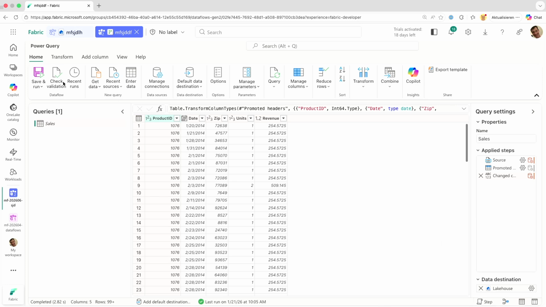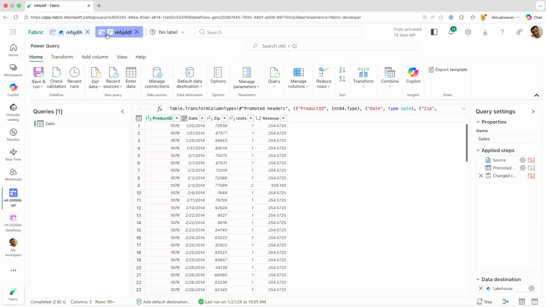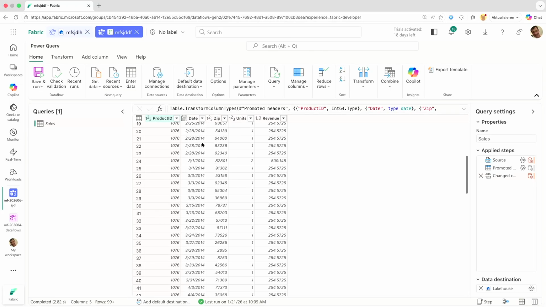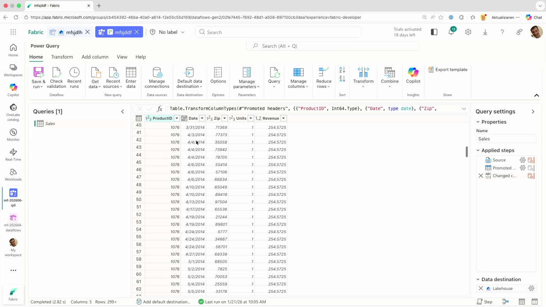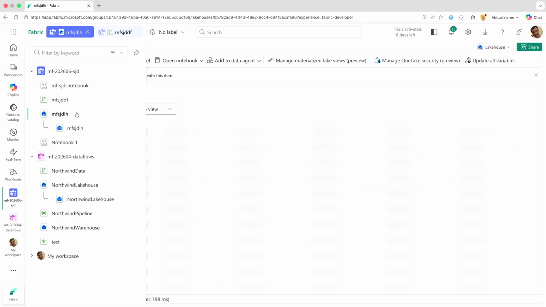Well, the table is still loading. It was 140 megabytes, so not really small. So obviously it takes some time. Oh, you see the data here. I think that's fine. So you get an idea, nothing special. So let's jump back to my workspace.